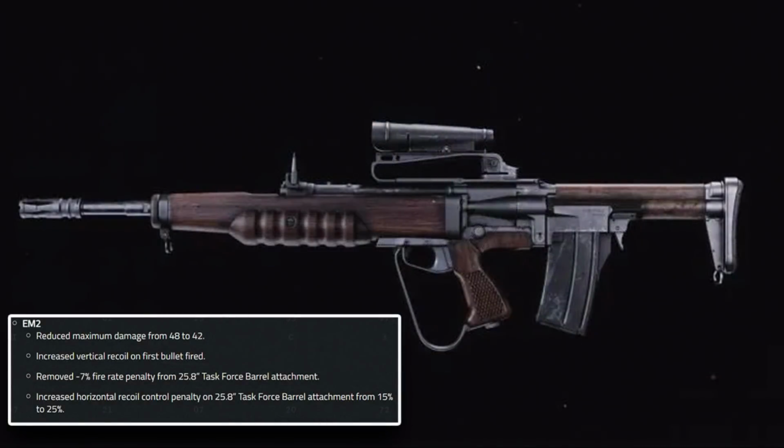So as far as all of the individual weapon changes and things like that, we have the EM2 assault rifle with a reduced maximum damage from 48 to 42, increased vertical recoil on the first bullet. They removed a minus 7% fire rate penalty from the 25.8 task force barrel, and finally they increased the horizontal recoil control penalty on the task force barrel as well.